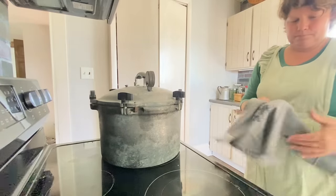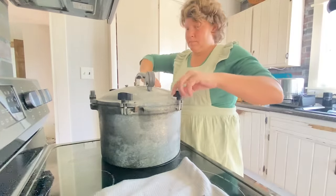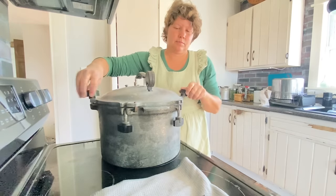So 40 minutes at 10 pounds of pressure have passed, and it's now time to open up the pressure canner and remove the jars of potatoes.